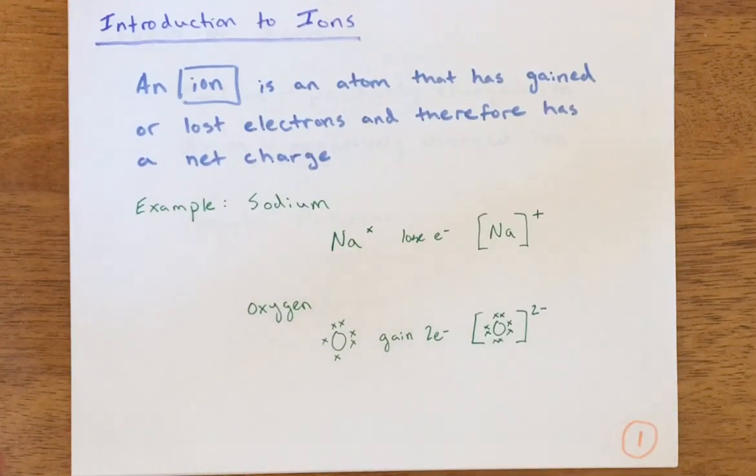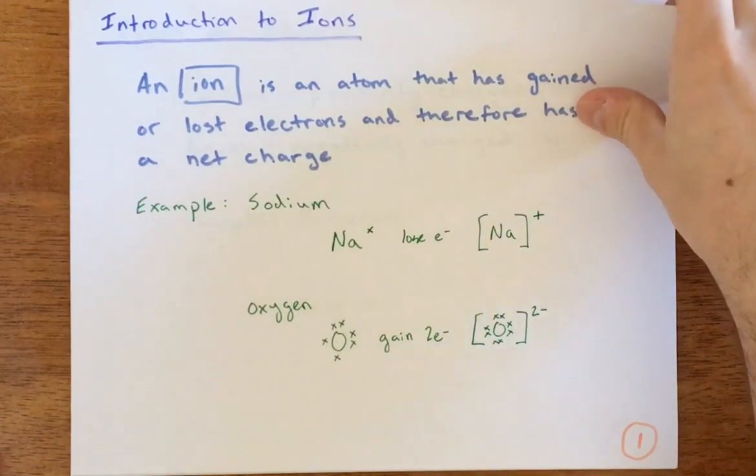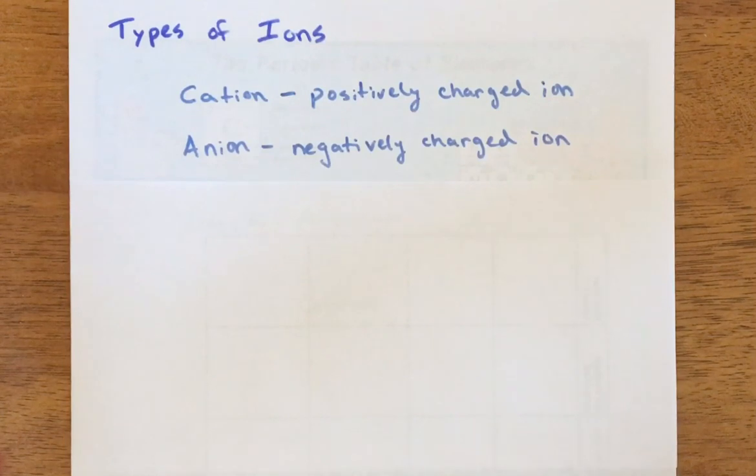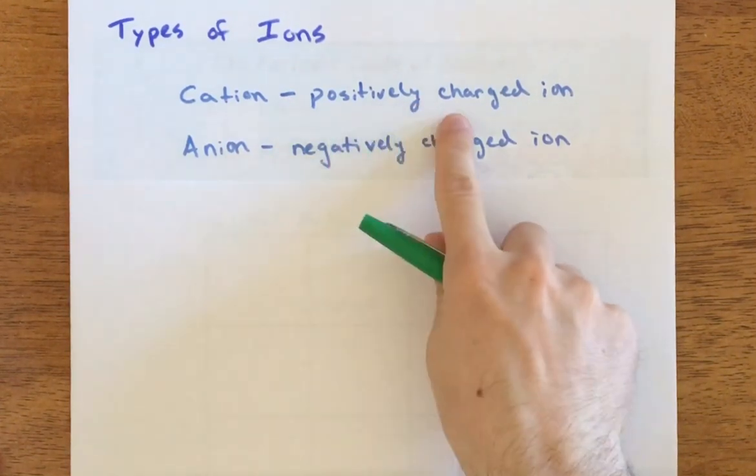Okay, so now we need to look at a little bit more specific information about this and add a little bit more vocabulary. Generally speaking, there are 2 types of ions, and those are cations and anions. Cations, you can think of it as a cathode. Some people like to think of it as cats are good things, so it's positive. Some people use the t in cat to look like a plus to remind them that it's positive. Cations are positively charged ions.